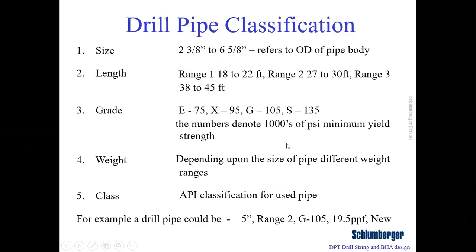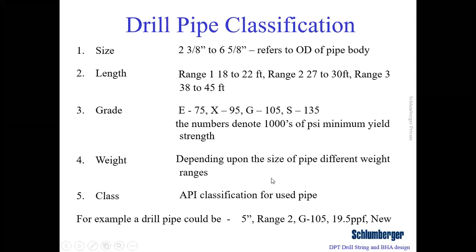When you are talking about the drilling company drill pipes, you will see the model written like this one. For example, in an exam I give you this one, you should be able to crack this one. What does it mean? For example, the first letter talks about the outside diameter. What is the outside diameter of the body? It is 5 inch, 6 inch, 4 inch, 3 inch.